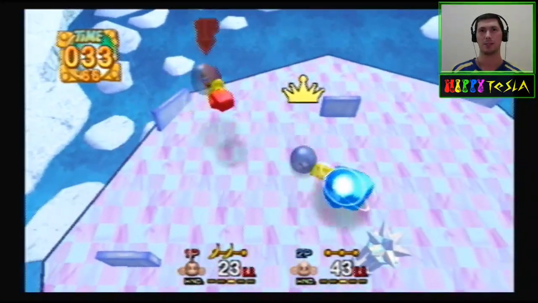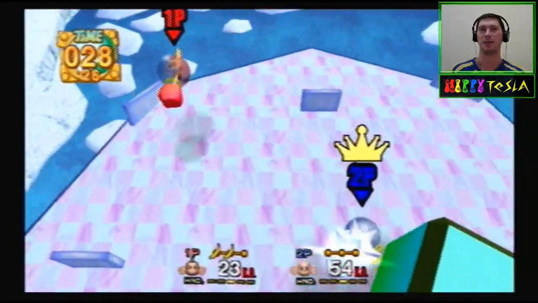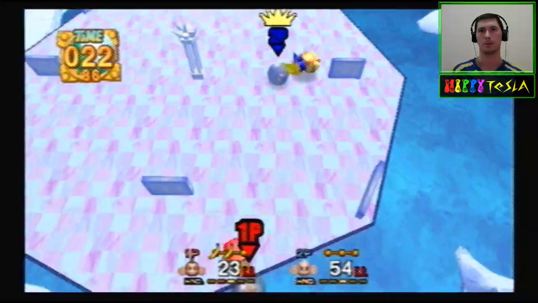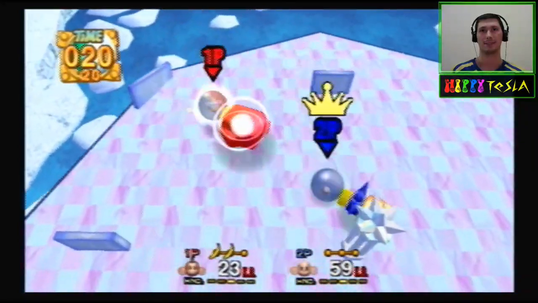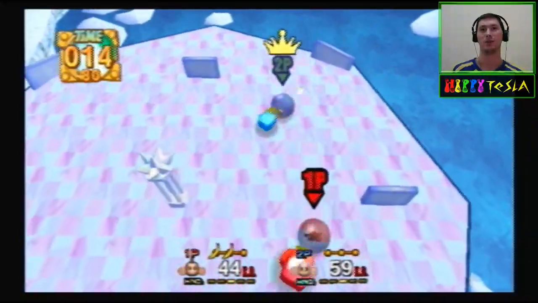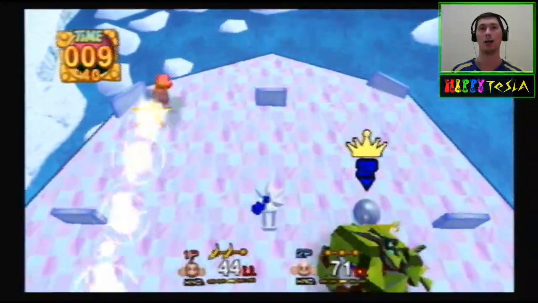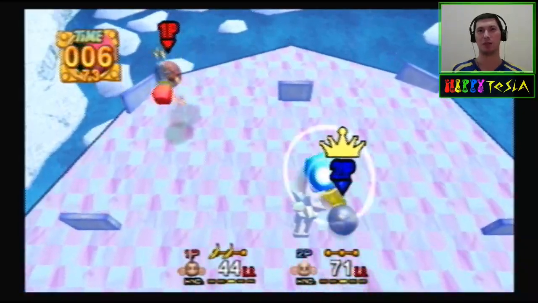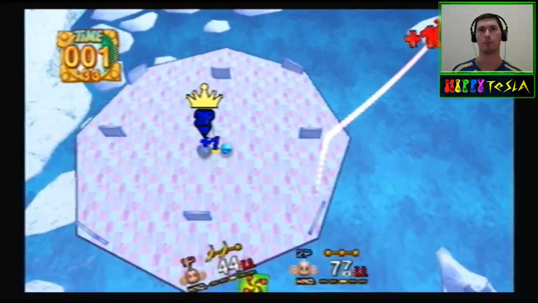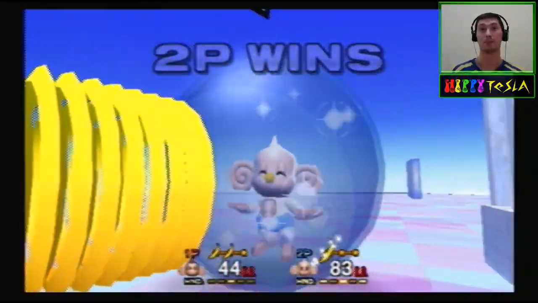Come on. Ha-cha! I just punched myself out of the ring, I think. Nope. Whoa! That was a fully charged shot. Wow! Nine seconds left, come on. Punch her out of existence, come on. And yeah, I was punched out of existence. Good game, yeah. All right.